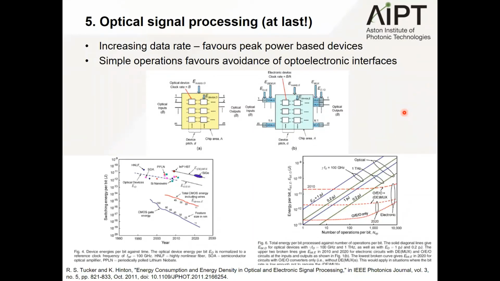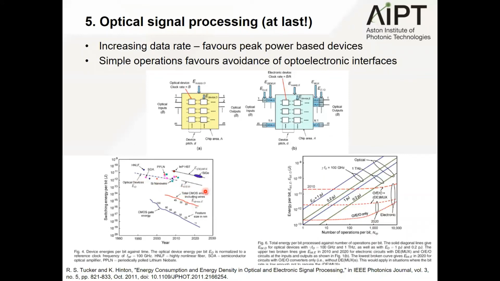Optical processing. The old vision, you're coming in with an optical system, you're going to do some optical processing without detecting it, you're going to take some power, some optical power, some electrical power, and you're going to get some optical outputs. If you wanted to do that with CMOS, you would have to first do an optoelectronic conversion, maybe serial to parallel convert it and come out again. It's well known that light doesn't interact very well with light, and electrons interact well with electrons, so energy consumption in CMOS is low. Even when you add on driving those wires and those connectors, it's still substantially lower than what you can do with optics.